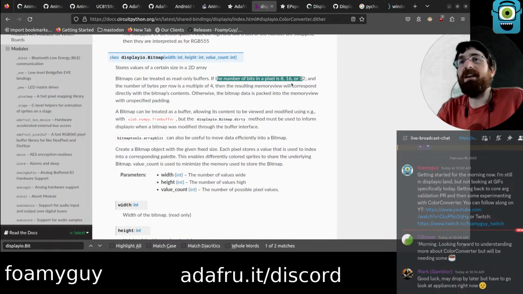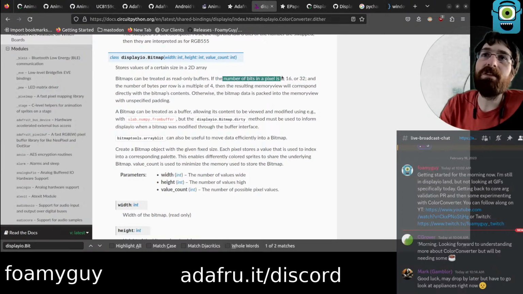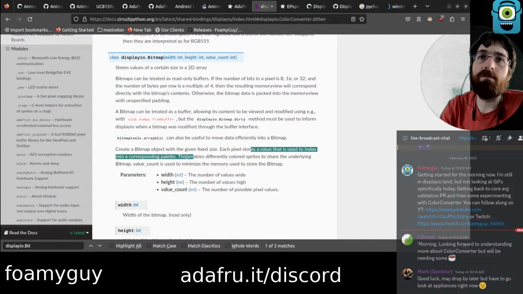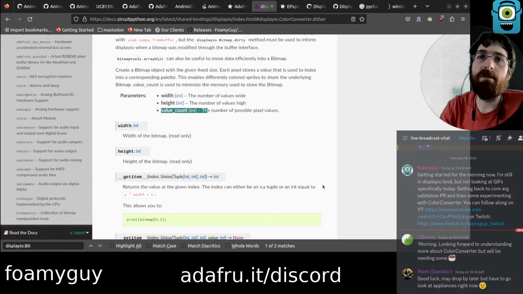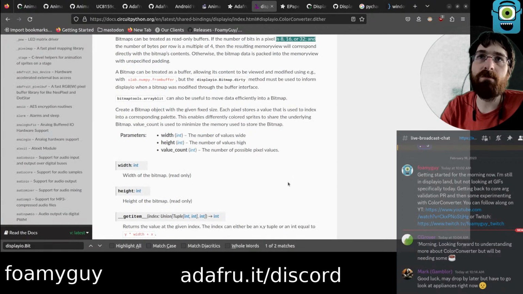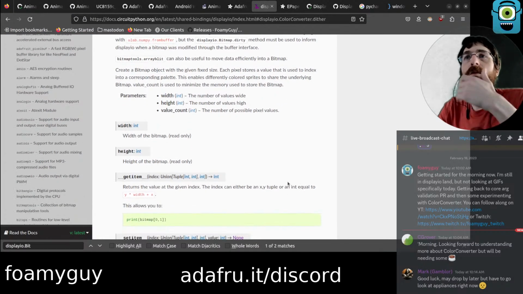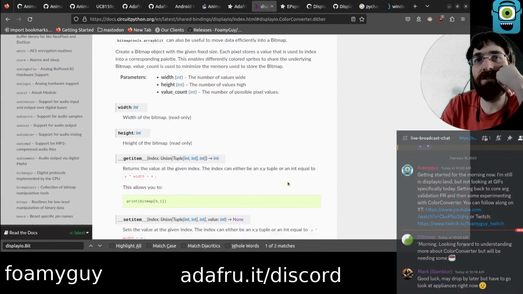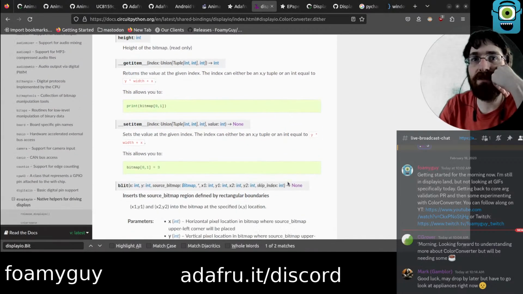How does this get set? So this says the number of bits in a pixel is 8, 16, or 32. But nothing really says, we have 3 choices. Do we set it somehow, or how does it know which of those 3 it ends up as?